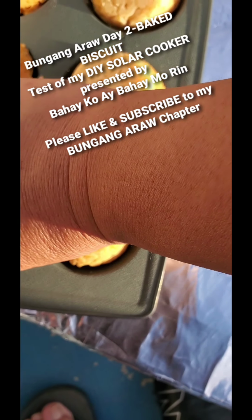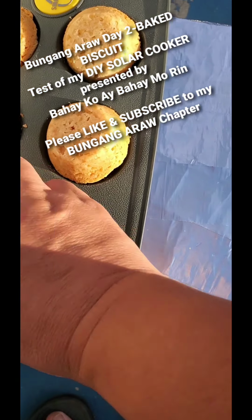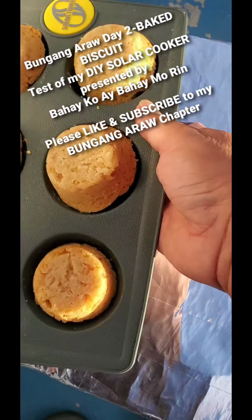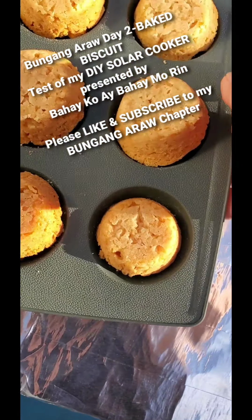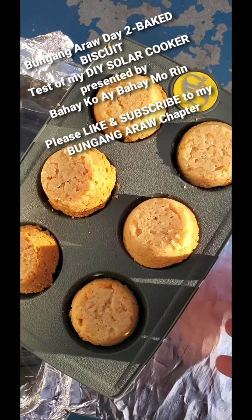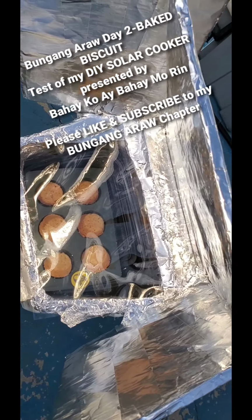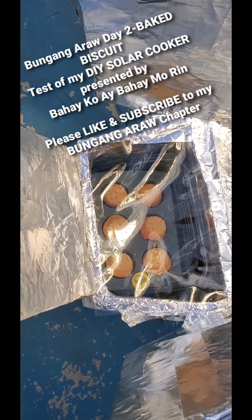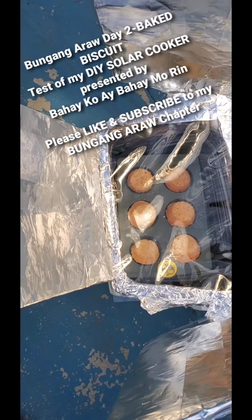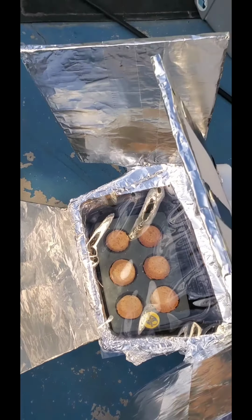Wow. 11:30 to 6. I say 6:30. It's not 6:30 yet. It's definitely getting the heat that is needed for baking. And put it back. So I reversed it and angled those reflectors towards each other so that it will bounce the heat to the biscuit.